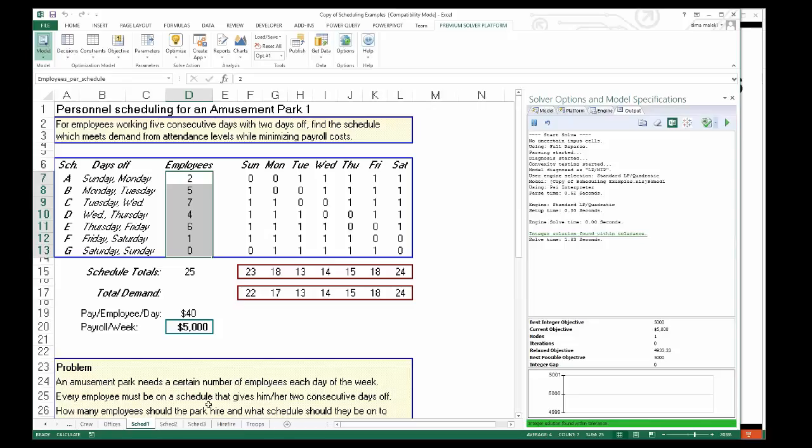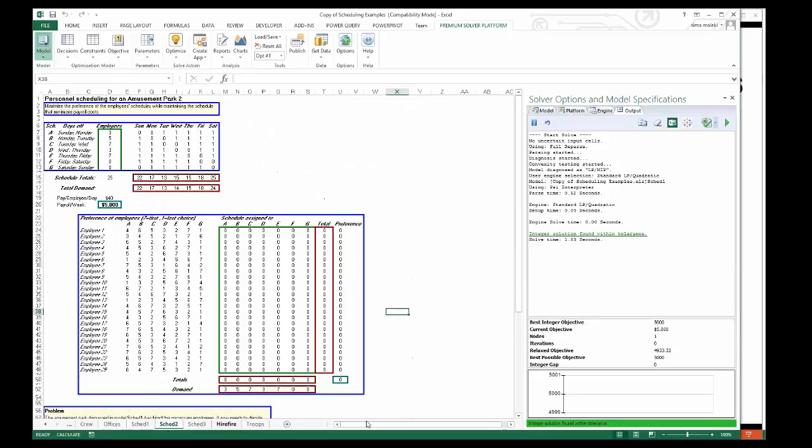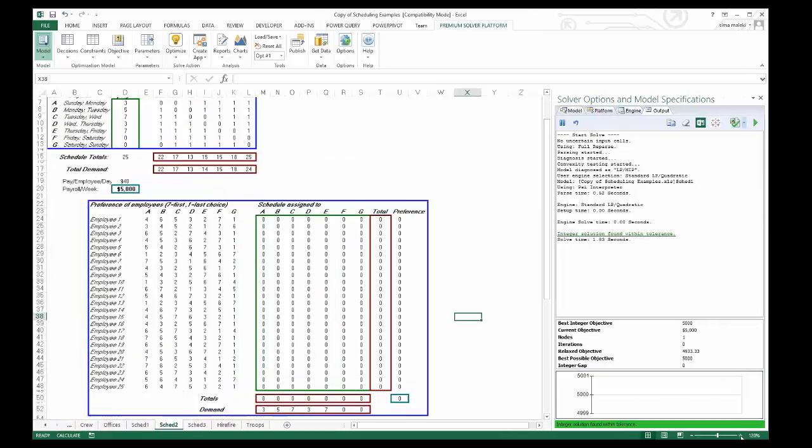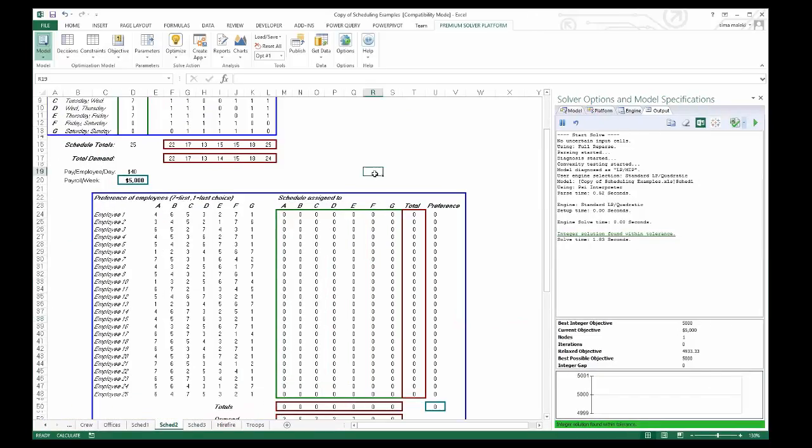Now, the next workbook is another version of this problem. Let's take a look. I'm going to increase the size. So the park has hired the required employees. It now needs to decide which employee goes on which schedule. Each employee has given a list with his or her preferences.